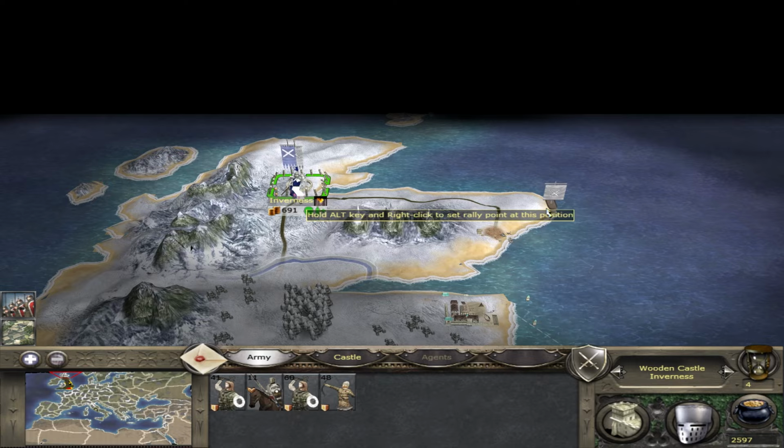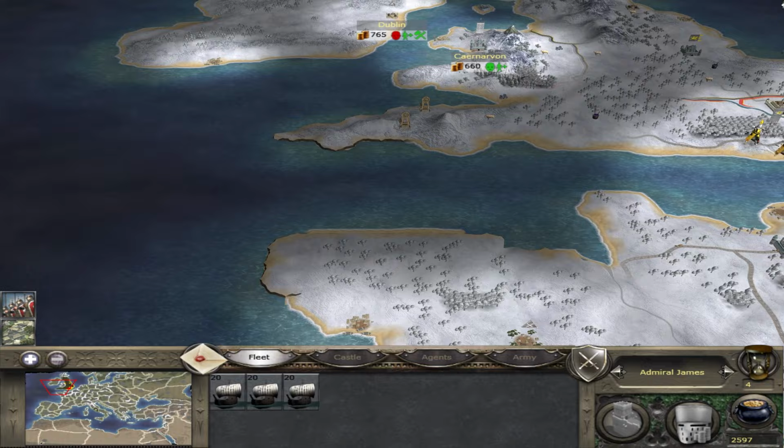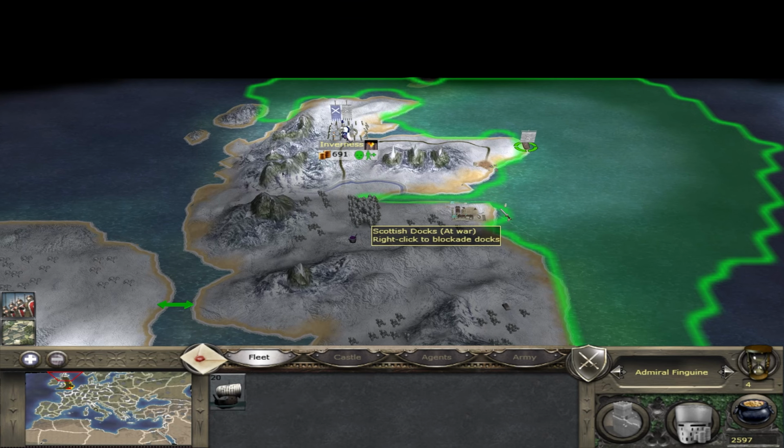Okay. But we do have some ships in this part of the world now. Oh, England. I'm not going to sink you immediately, sir. But I certainly will be thinking about... How are your ships compared to mine? I can't tell right now. If they want to get on a boat, I'd quite happily say hello. By the way, Scotland, you're now blockaded.